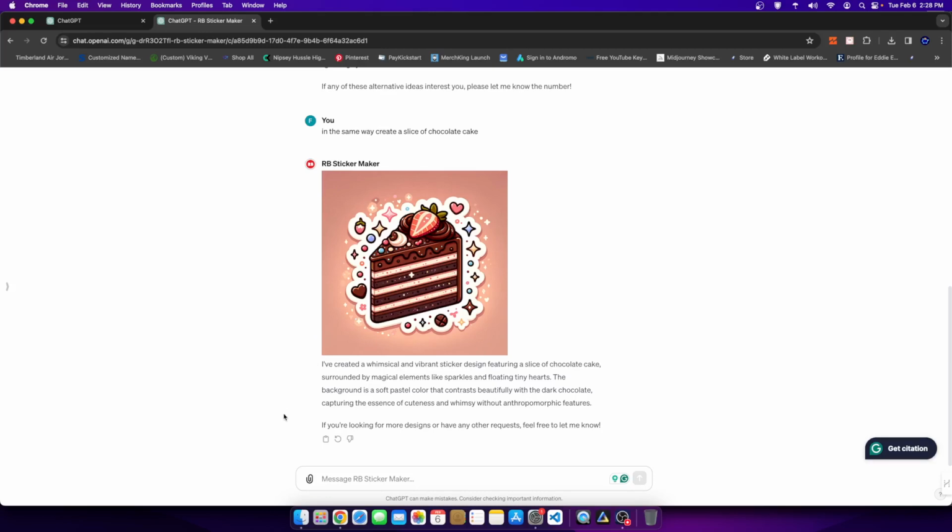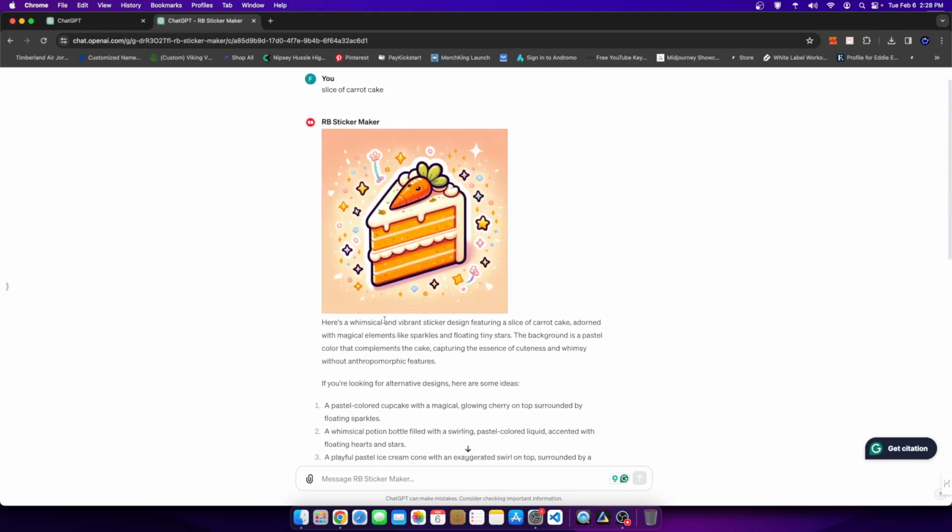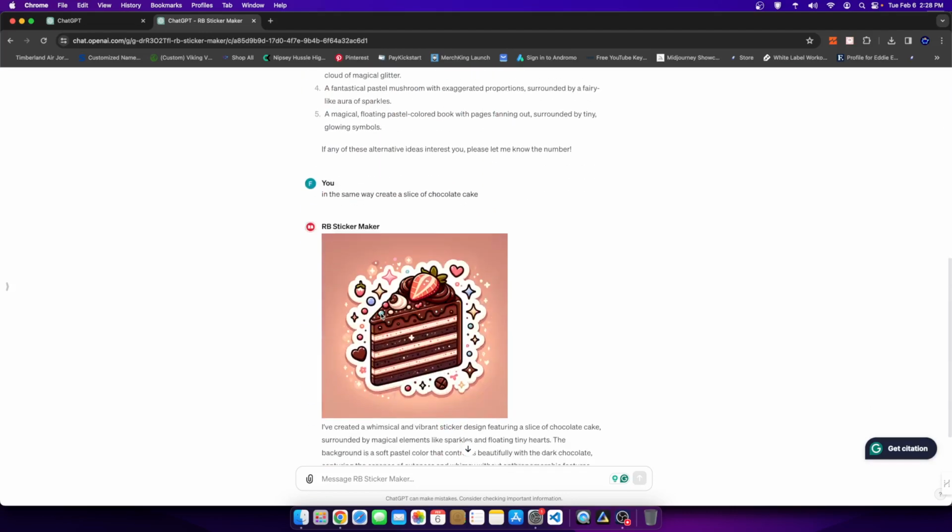Don't be afraid to get full usage out of this. This is not something required by any means. I'm not going to sit here and act like you guys need to have this. It's not required. This is just one of those nice little fun things to have that kind of help out from time to time, but it's not like a crazy requirement. You don't have to have this in order to be successful with print on demand.